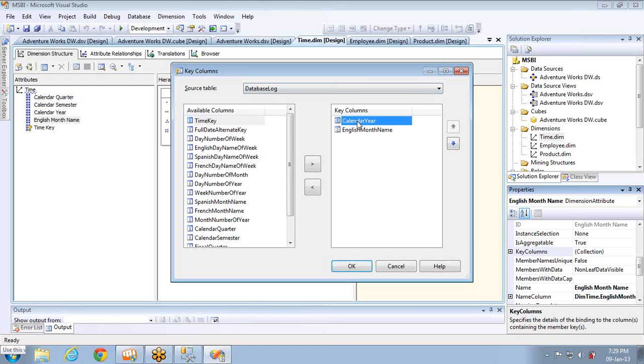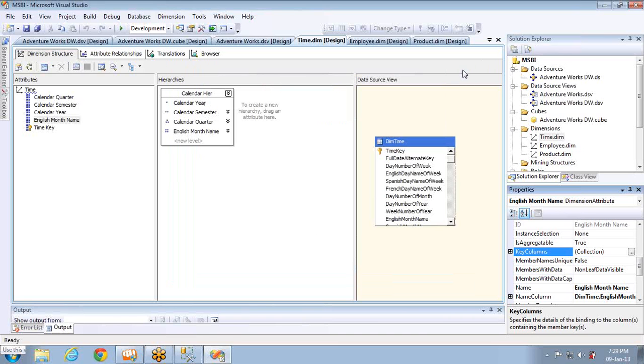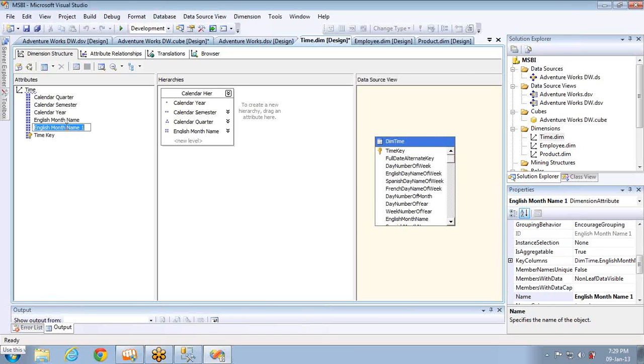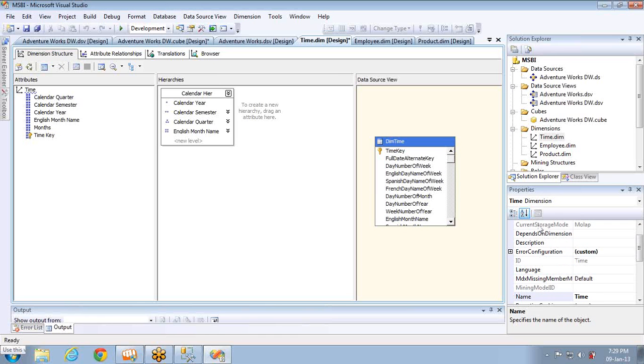If you remove this, you will get only one record. Now let me do one thing. I'm going to add one more English month name, with distinct records for every year, and I'm renaming it as months. In the key column, I'll leave it as months.